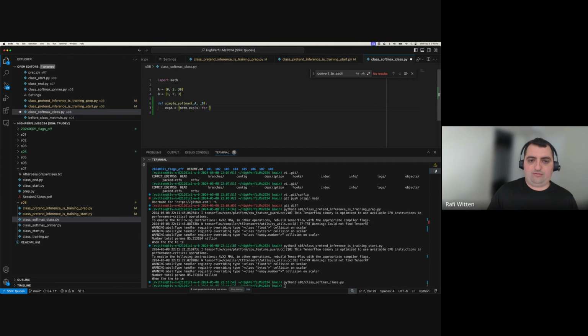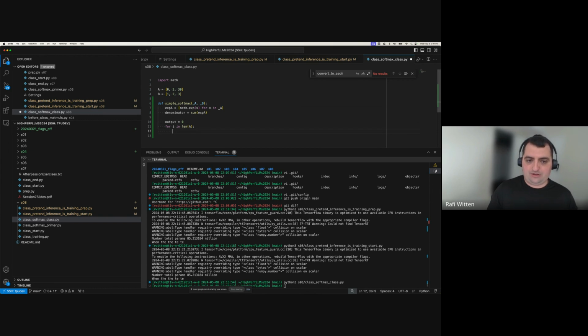Then the denominator is going to be the sum of XA. Then our output: we're going to do for i in range len A, output equals 0, and we're just going to show the naive way of calculating a softmax.